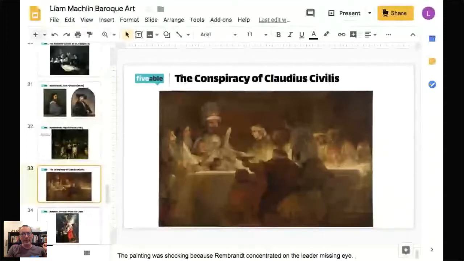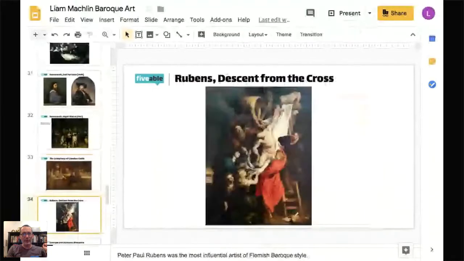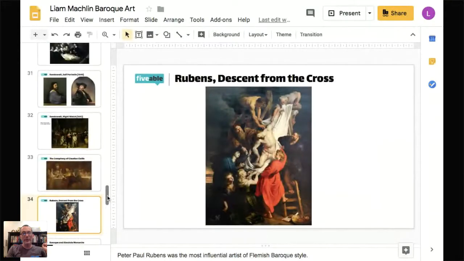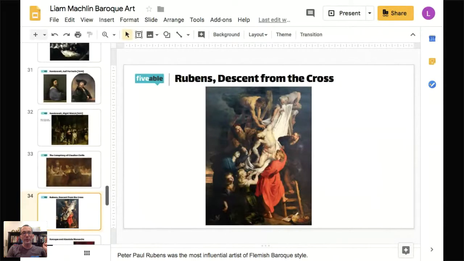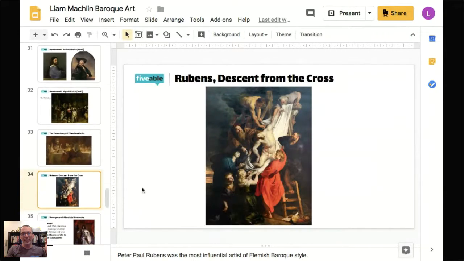So, about to wrap up, let's just talk about a couple more artists over here. Rubens, Peter Paul Rubens, is a very famous Flemish Baroque artist, probably the most famous in the Flemish territory, modern day Belgium. And we see Christ descending, and we can kind of see the sliding, the motion. It's a very classic way that Rubens does that.